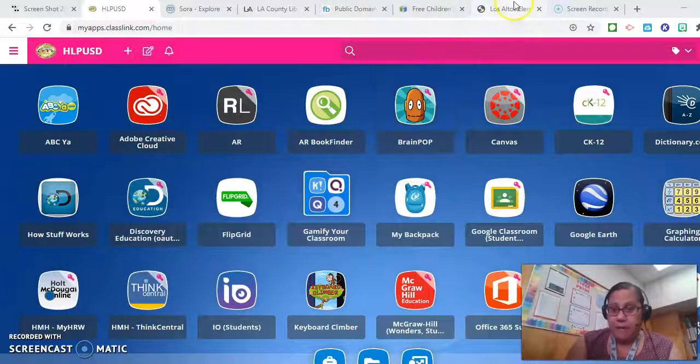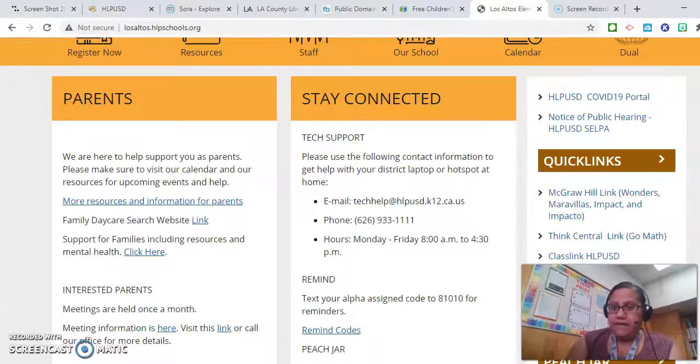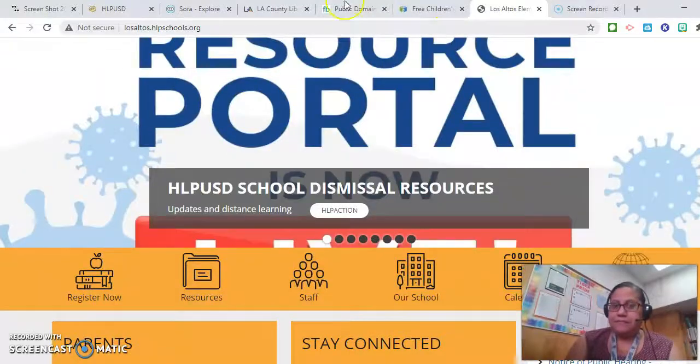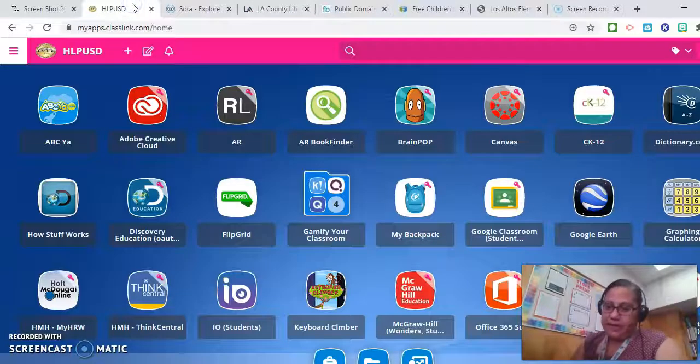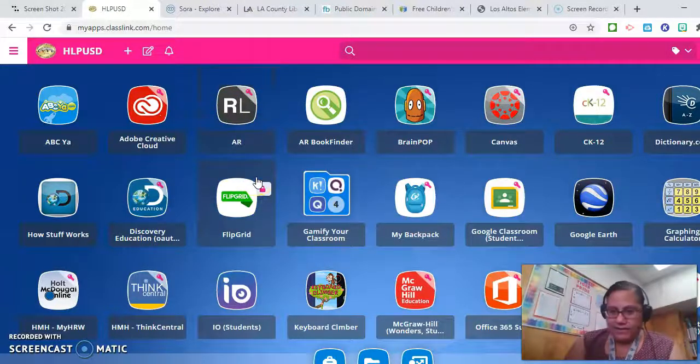Now, if you can't remember that or you need quick access, it's also right on our Los Altos HLP Schools website. If you go there, I have it right there, Los Altos Accelerated Reader. So please remember, if you're ever trying to access something directly from here, this Accelerated Reader, Renaissance Learning AR, is not the Los Altos AR. Because of our access to Spanish formats on Accelerated Reader, we are on a different platform. We've tried to change this out. It does not work. So I know it's a little bit of an inconvenience. So please use either the one that's on your teacher's Canvas, or you could always go to our website and follow the link there.